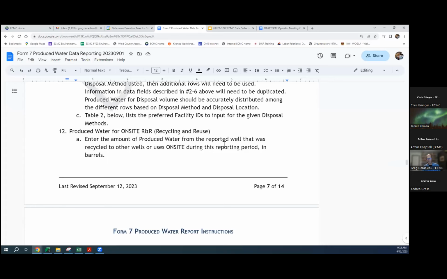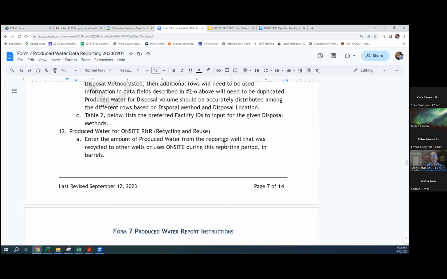As far as status of our forms development, we are very close to having a form that we are able to release for testing. A couple of operators have spoken with me about being willing to test the form, and I know they're collecting data in a format that they believe will work. So I would certainly encourage anyone who wants to be part of the test party to reach out to me, and I will try and reach out to those that I know are already interested.